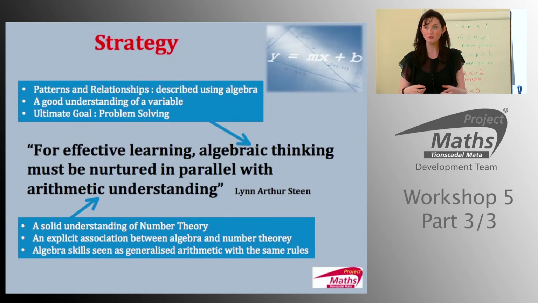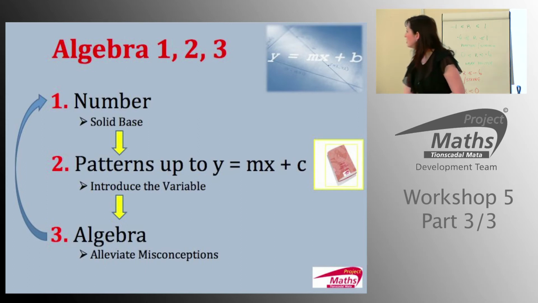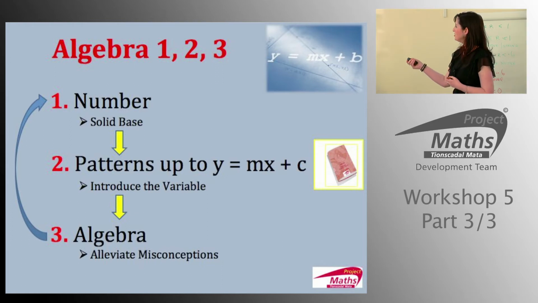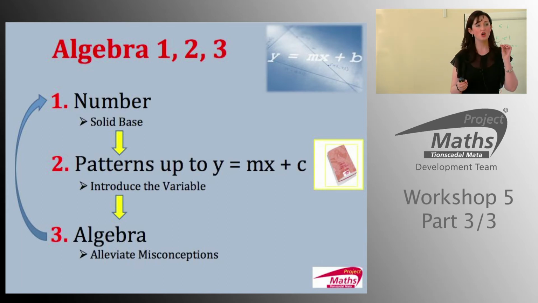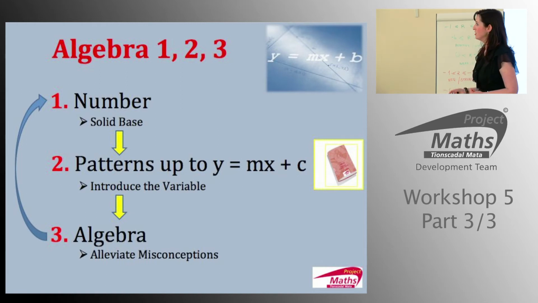Say, well, put some numbers in. It's the same rule as you would have for numbers. So that's the arithmetic understanding that you're talking about. But on top of that then is the algebraic thinking. And what that really is talking about is patterns and relationships. Because at the end of the day, that's what algebra is going to be used to describe. So patterns and relationships, very important.